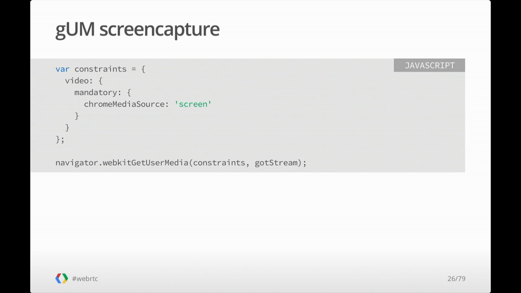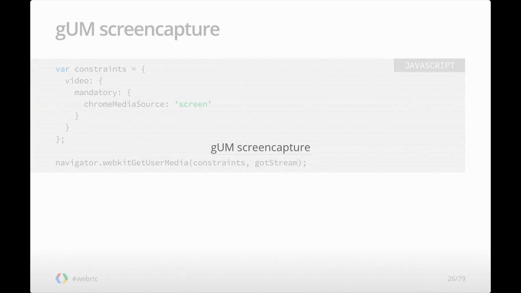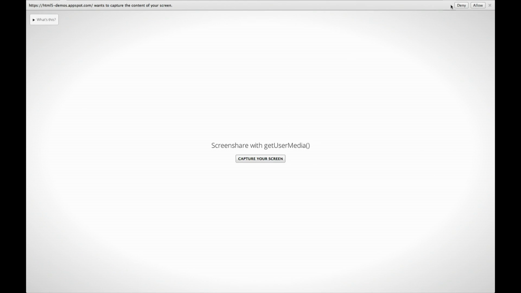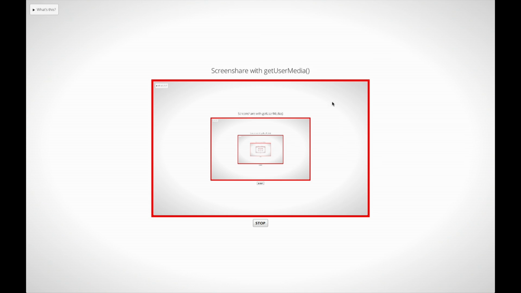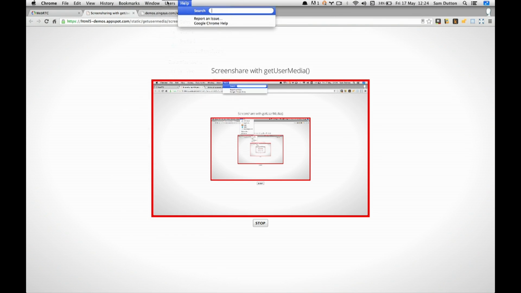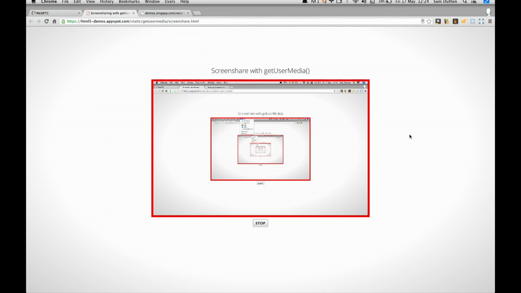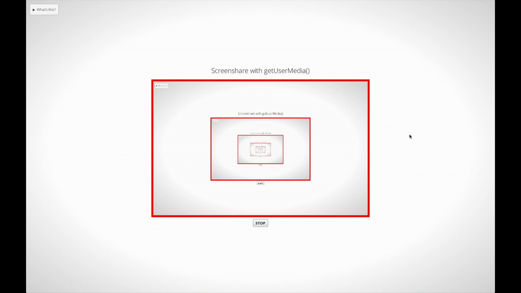getUserMedia also now, this is kind of experimental, but we can use getUserMedia to get screen capture. In other words, data coming directly from what we see on screen, not from the audio video from the mic and the camera. Probably the simplest if I show an example of this. So a little application here, and when I click to make the call, allow, and you can see there that I get this kind of crazy hall of mirrors effect because I'm capturing the screen that I'm capturing and so on and so on.